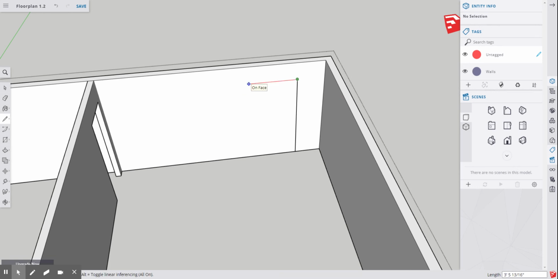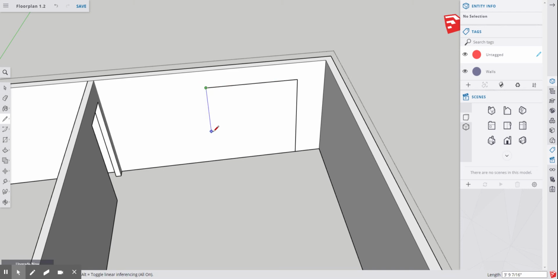This specific window is 4, 5, 6.5 inches. So I'm gonna go 6 feet, 6 inches. And I'm gonna just go all the way down on our blue. See, okay. I think I did something wrong. I'm gonna go back and go on the red axis, 6 feet, 6 inches.